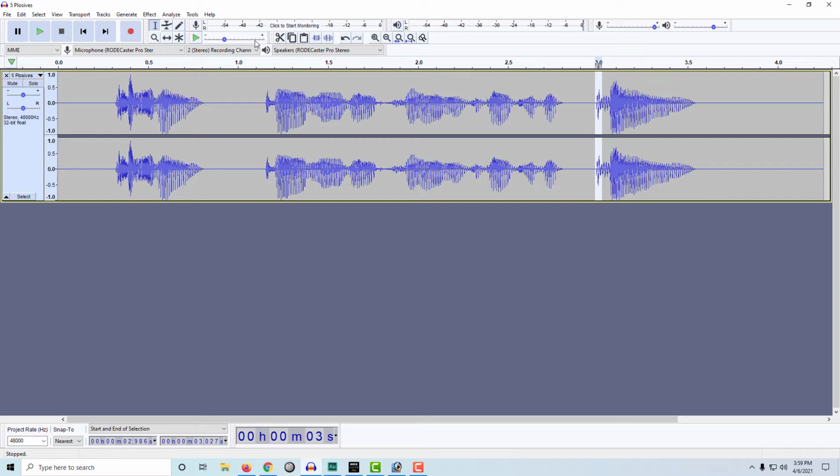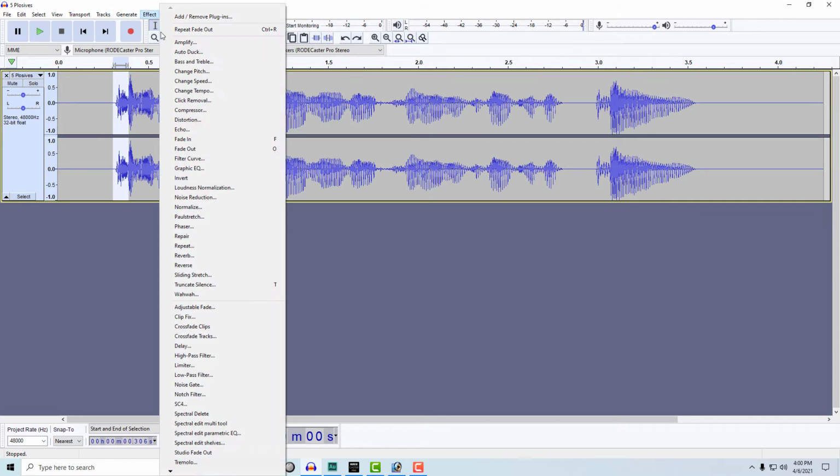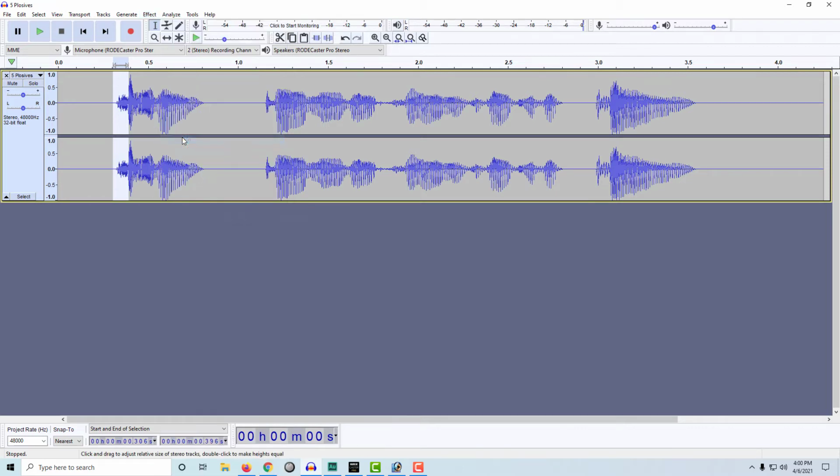Over the years, I've done this in multiple different ways. If it's something simple, I've always just done a fade in. So if we go to effect, you see we can go to fade in. I have mine keyed to my F key on my keyboard. So we could just click fade in. And then I'm just going to use my key to kind of fade it in a little bit more. So let's play that one back a little bit.